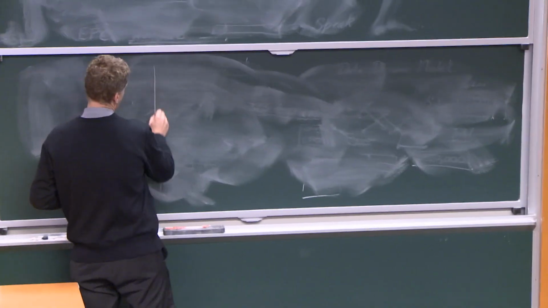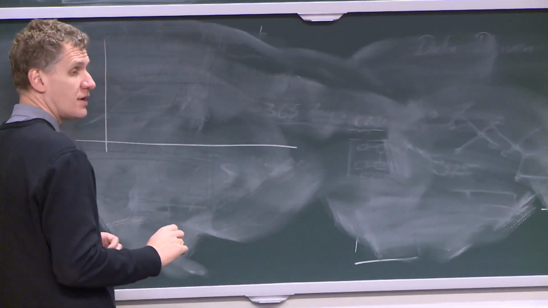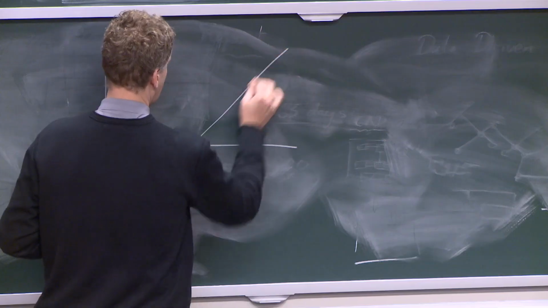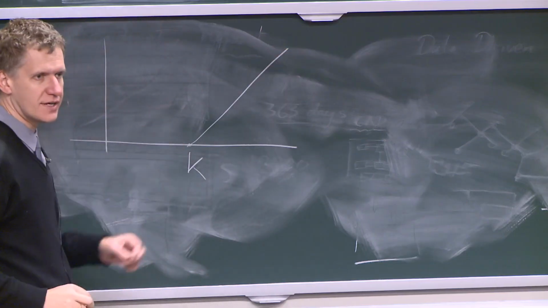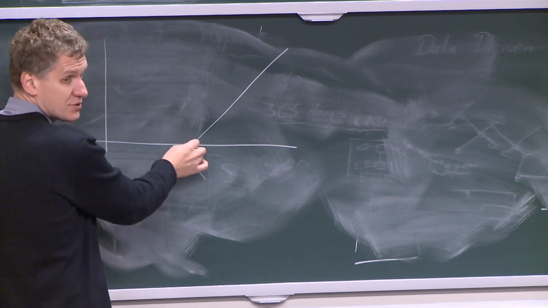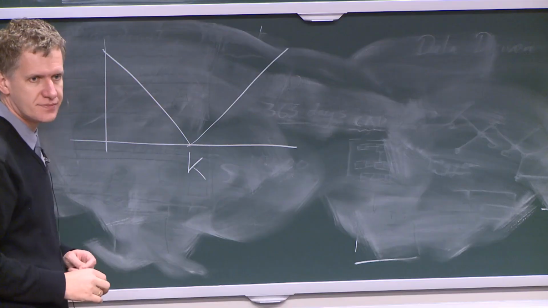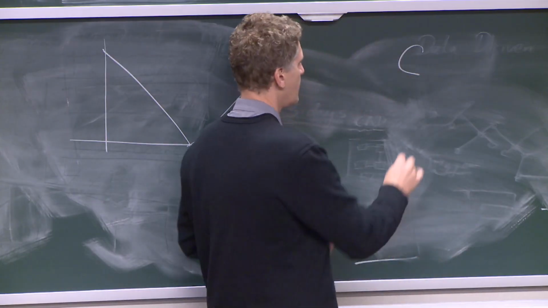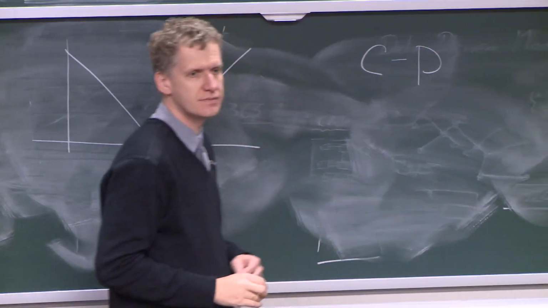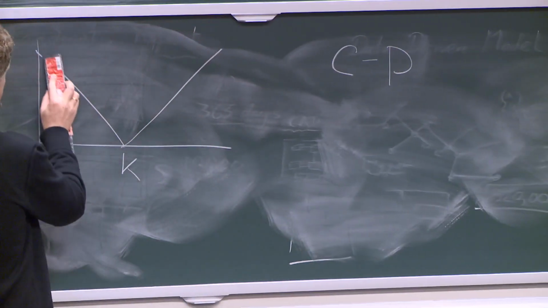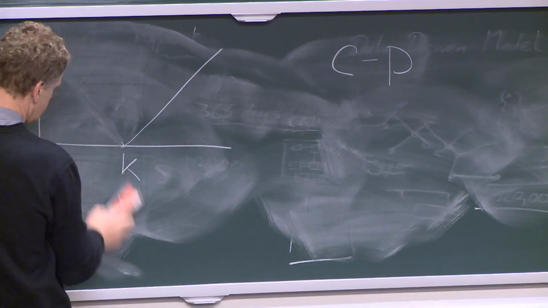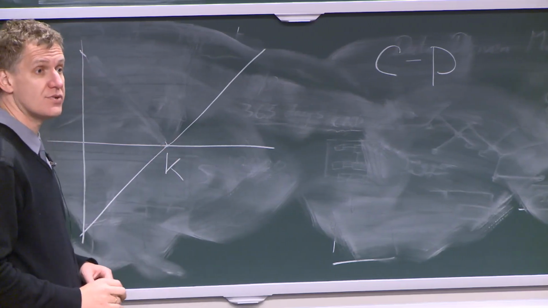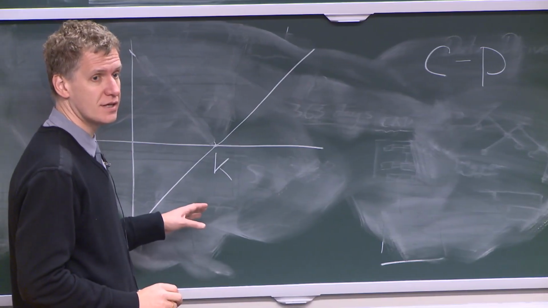Well, let's see. We'll stare long enough at the payouts of the call and put. So what's the payout of a call with some strike? It looks like this, right? The payout of the put with the same strike would look like this. So what if we buy a call and sell a put? So this would go like this, right? Straight line. Looks very much like a forward, right?